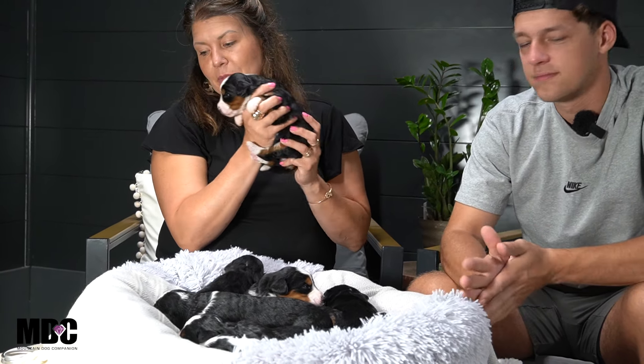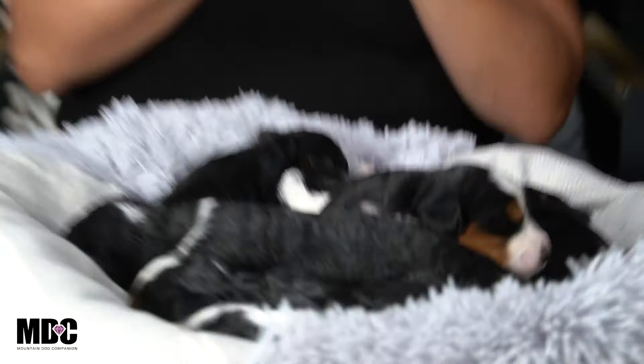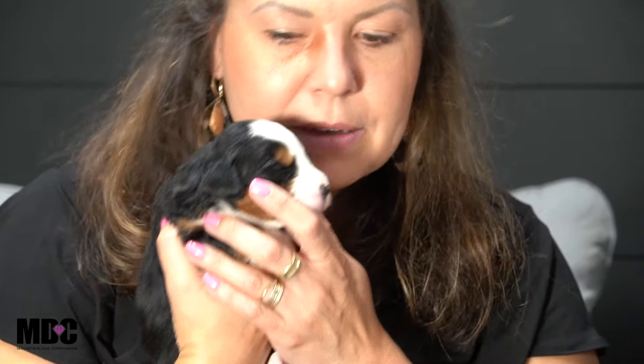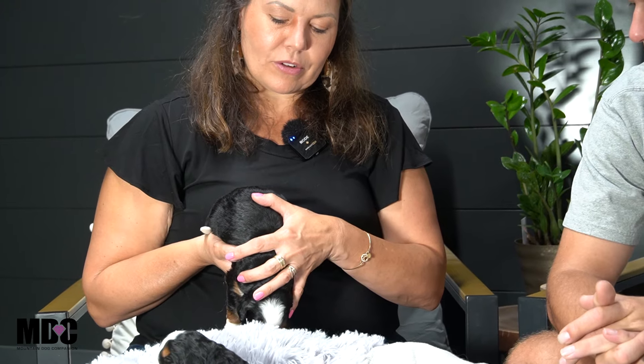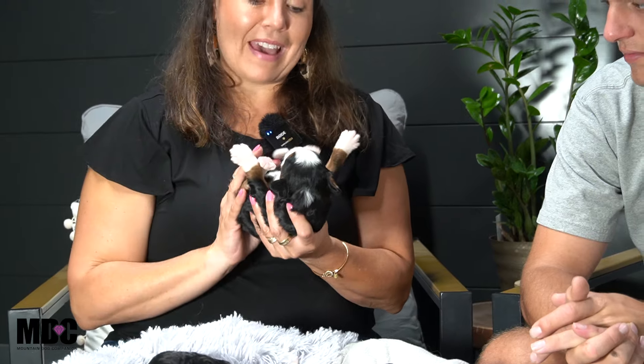Today's day 16, it's the last day of the structured program. Day 17 through week three, they just kind of continue to grow and we snuggle them — it's just a little holding period. For today, they will get their final ENS. So they're held upright for five seconds. This one's really content. They used to struggle. They're also getting bigger, so they almost don't fit my hand on the back.